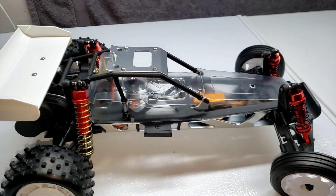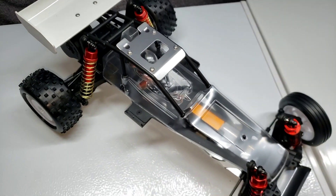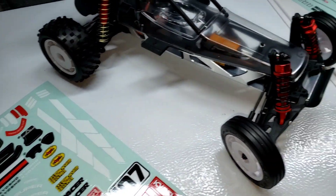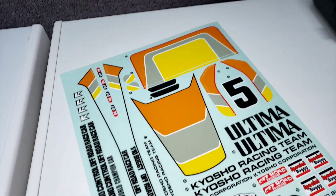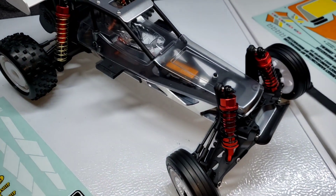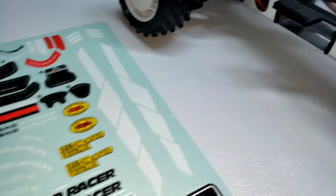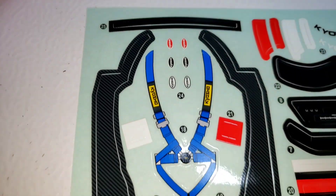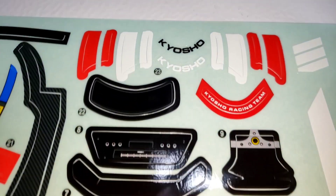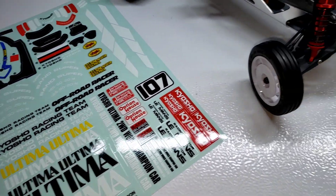If you made it this far, give me a thumbs up, would you? Unless you don't like it. But you should. I am going to go with the 107 numbers, just because that's what the original had. The re-release is a 5. I'm going to do the box art, and the body most likely will be all white. Orange driver. Red helmet. There's really very little you have to do to the driver - it's all decals and stuff. Even his visor. Right there where it says Kyosho - that actually goes on his helmet.